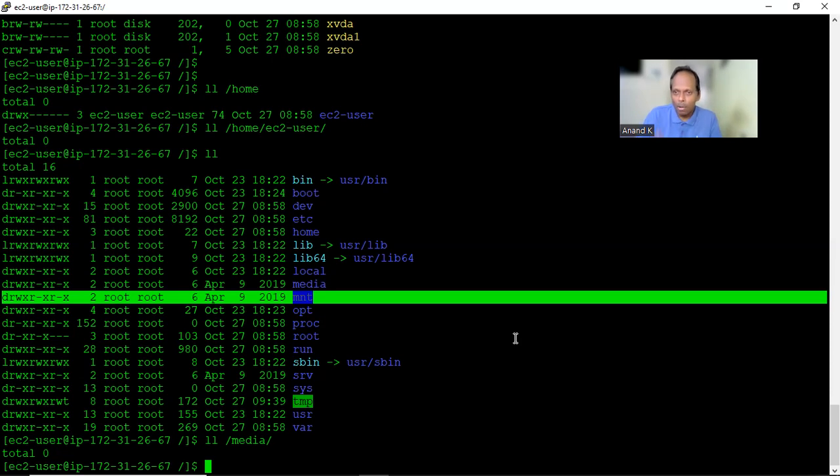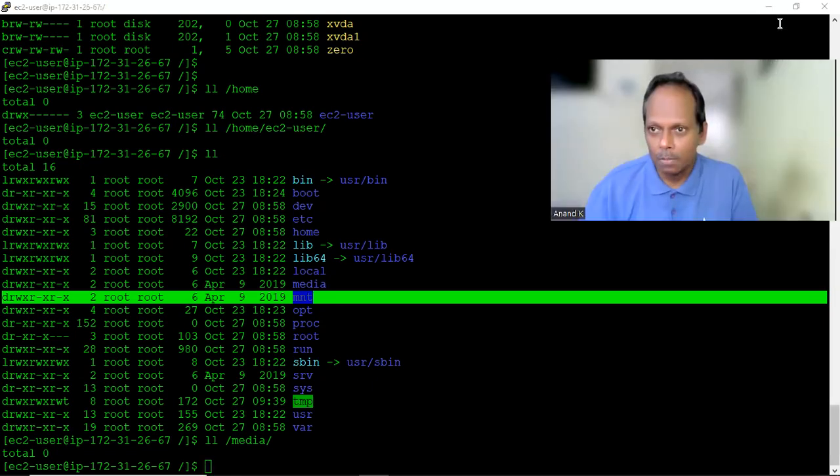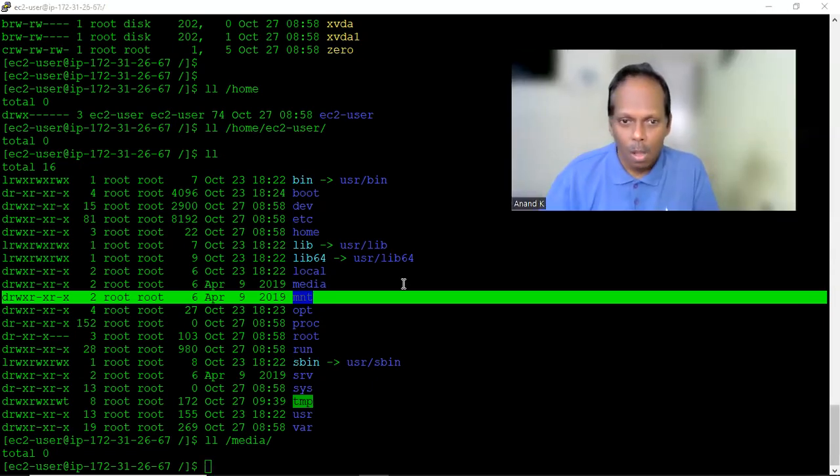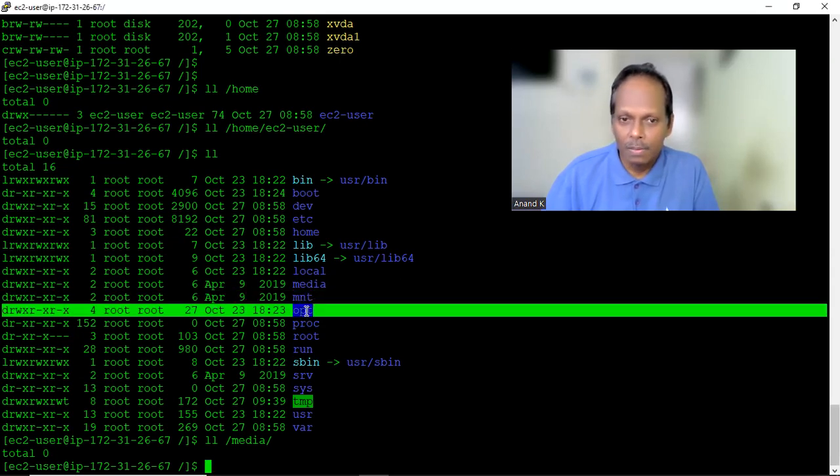Sharing. You all know, right, what is sharing? Drive sharing. Yes, sir. Especially in Windows. So you can see the shared drives also. Same thing here also. If anyone shares from a different folder or from a different server to you, you can see those folders in /mnt. Is this understood? Yes or no? Yes, sir. Understood, sir. Okay. That is /mnt. Now next is /opt.